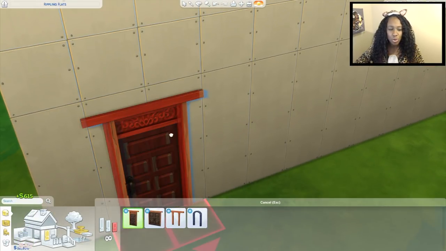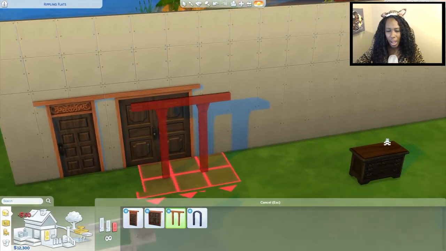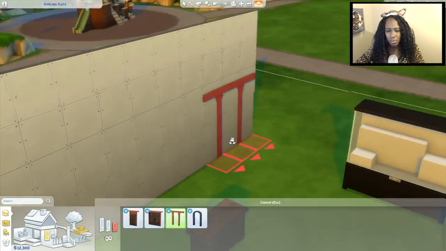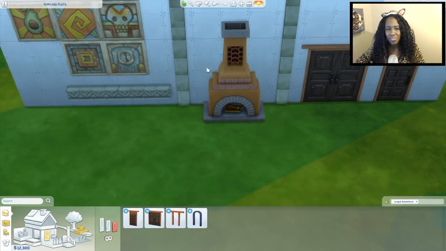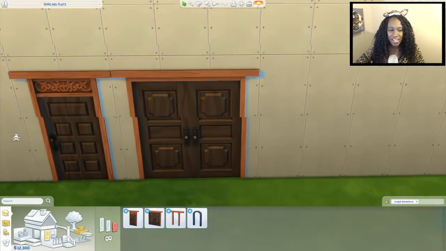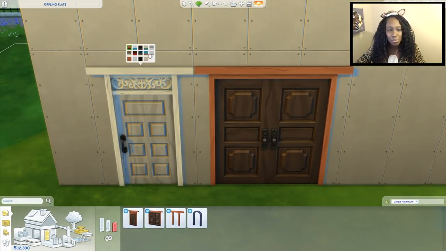So you got this door right here. And then we have a double door right there. Then you have a rustic archway. Something must be on the other side. Okay, that stuff is still over here. It's like trying to find the space. Well, let's look at the doors real quick before I do that. I'm just so excited right now, I'm jumping ahead.